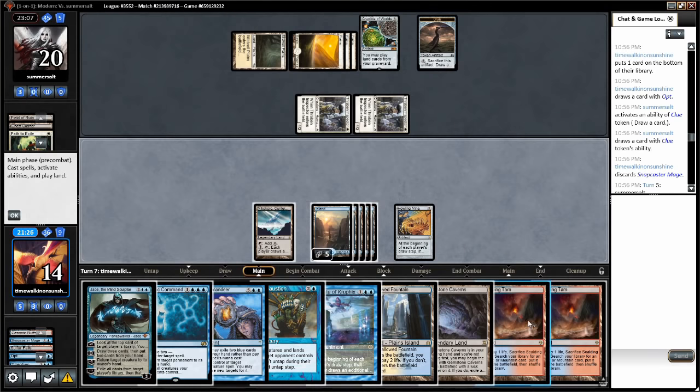So these Scalding Tarns are running out of things to get. They can't get basic Island. They can get two Steam Vents and a Sacred Foundry left. It's not a lot of things. Five. So we can bounce the Crucible of Worlds and Exhaustion, which sounds pretty alright.